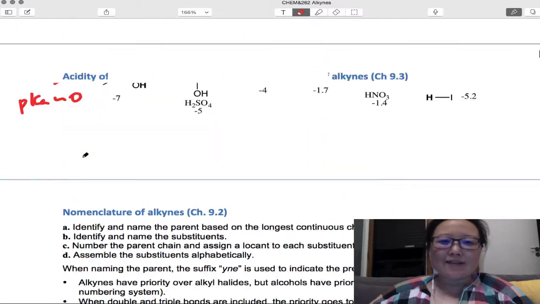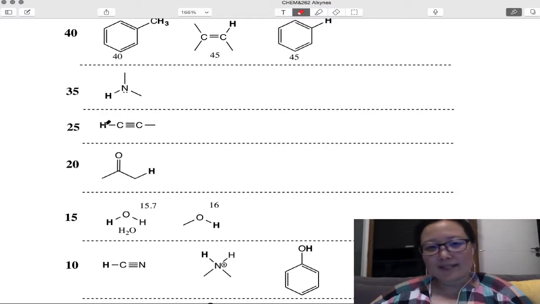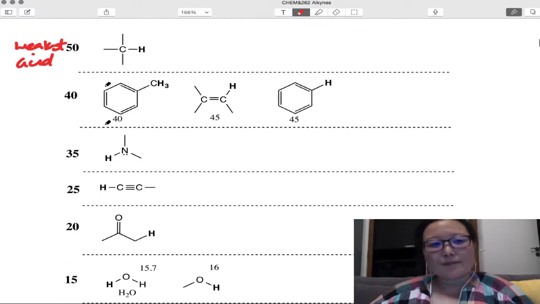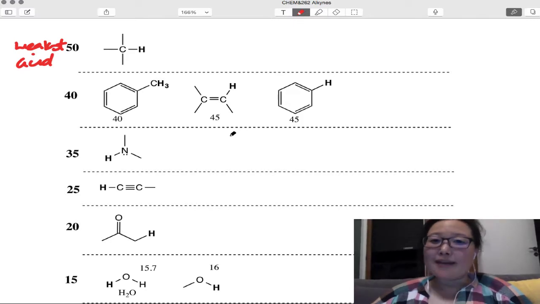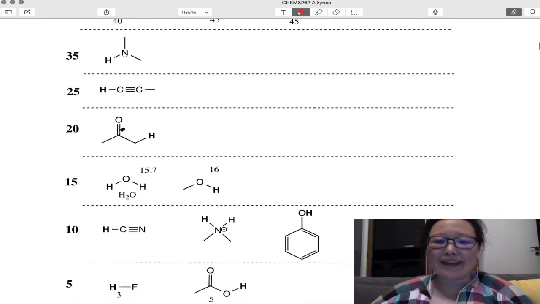Okay, so all of these alkynes we were talking about before, right here with pKa 25, that pKa is referring to this hydrogen. If I had an internal alkyne, I wouldn't have a hydrogen on that carbon. So then the pKa is up here, right? Because you don't have the hydrogen on the sp hybridized carbon. It has to be on this carbon for it to have that pKa value.